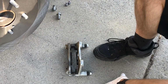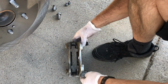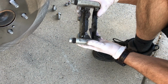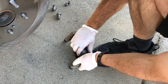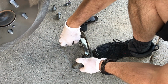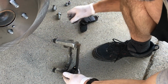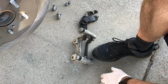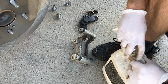So I'm going to replace the brake pads on this also. The set of rotors I got came with brake pads, and even though these still have a lot of life left to them, I'm going to go ahead and switch them out. So we'll take these out, take these clips out, and then I like to get them cleaned up with my brake cleaner.